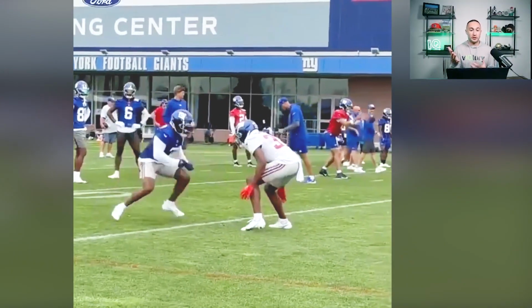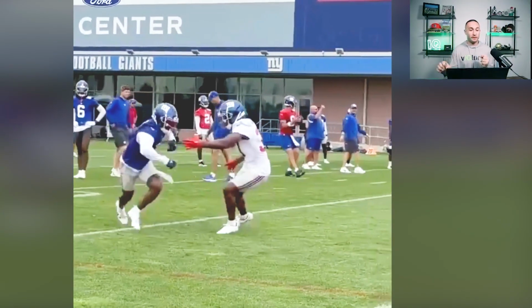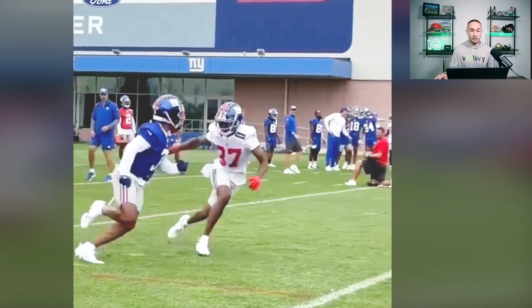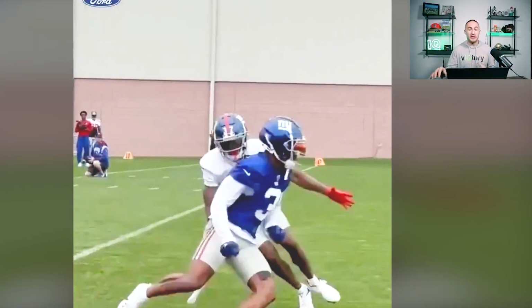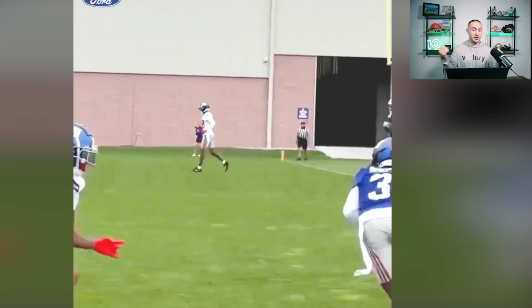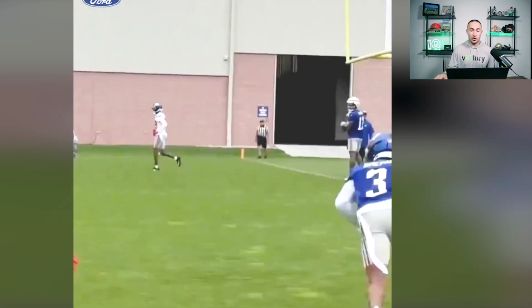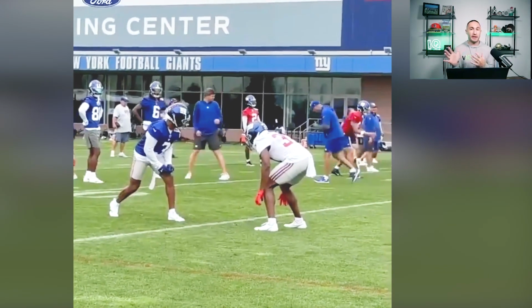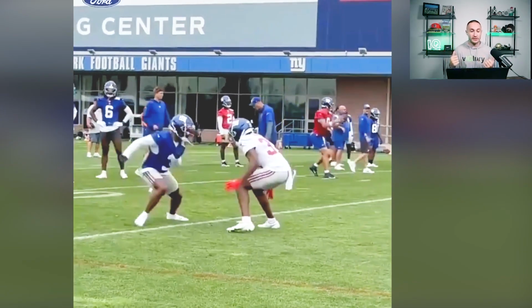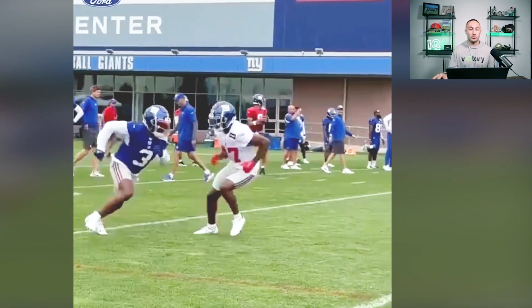And here's another variation of the split release. Again, just trying to split our feet, head fake, then we're gonna try to chop the hands if we possibly can. But you notice we naturally gain leverage by doing this because it keeps the defensive back leaning one way. You see a great hesitation move here. But again, it was all set up by the initial weight transfer and making sure that defensive back's off balance by the split release that the wide receiver does to get into his route now.